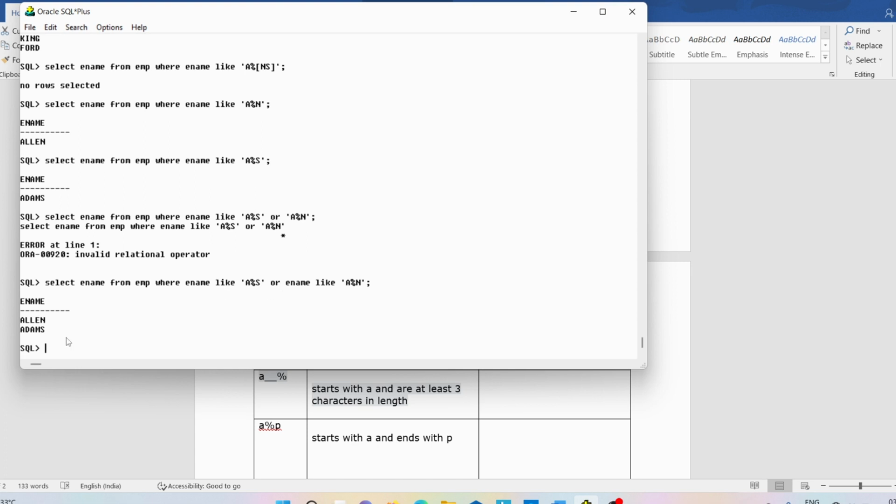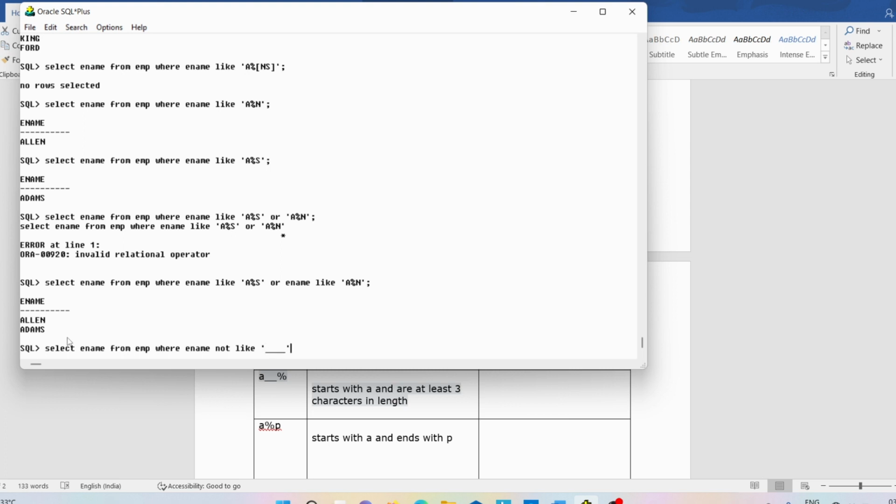I want to know the employee names whose length is not 4 characters. Then you can use select ename from emp where ename not like. Instead of like I will write not like. Then I will use single quotes, 4 underscores.